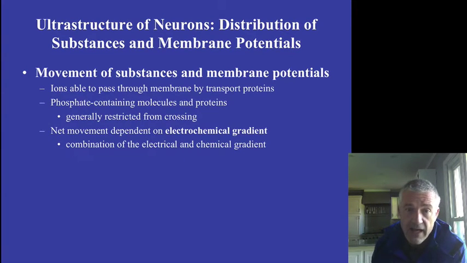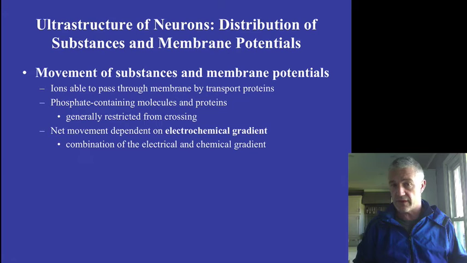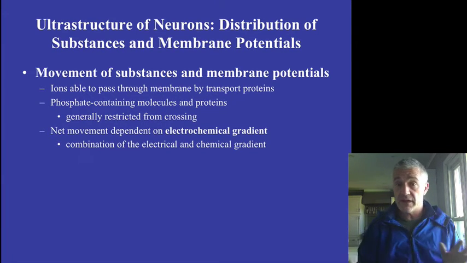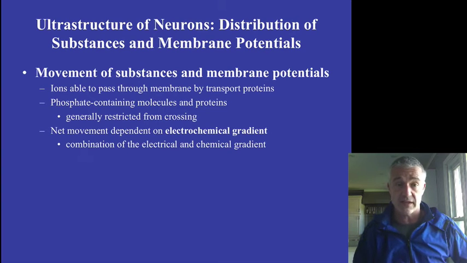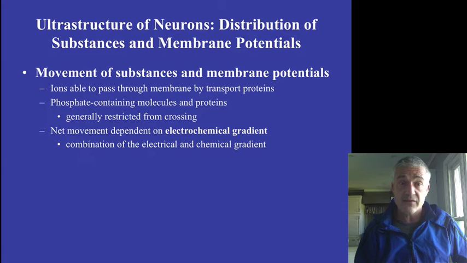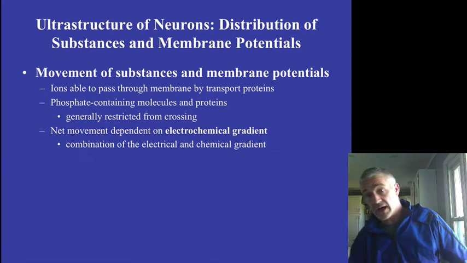And again, depending on what we have in the membrane, these ions are going to be able to transfer through here. So if we have leak channels for any of these particular ones, they can move in. If we have gated channels, they can move in based on their concentration gradients. So again, if potassium's higher on the inside, if we open a potassium gate, it's going to move with its gradient trying to go out of the cell.